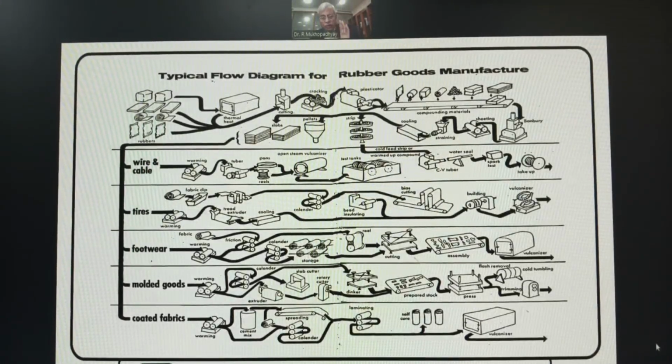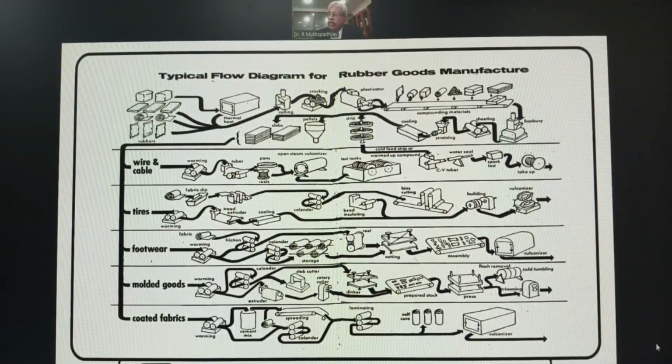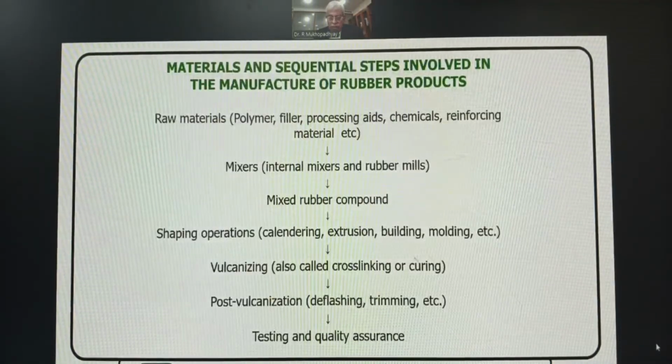So in case of processing, we have a different process in the rubber industry. In a nutshell, everywhere you have to mix the compound, then shape it through extrusion, calendaring, and building, and then you have to cure it. Whether it is non-tire or tire, shaping may not be there, but mixing to curing one can do. Now let me be very clear.